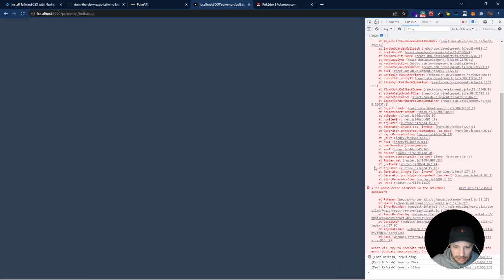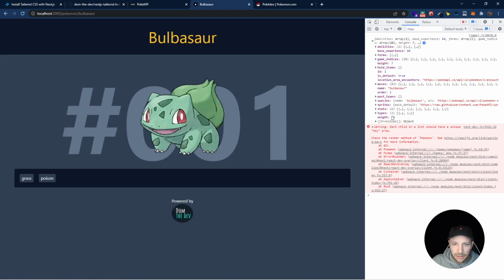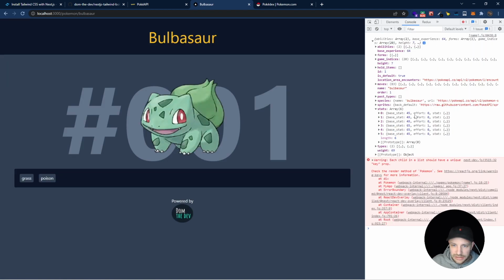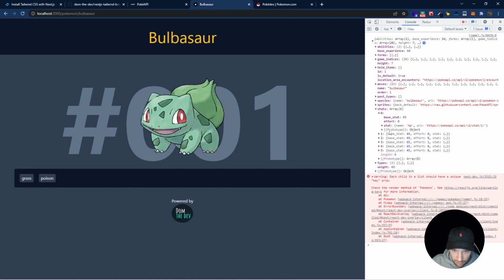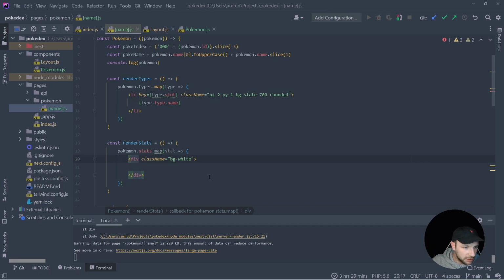Yeah, so we need a key, and if we check this here, we don't have anything we can use for the unique key. So let's add the index here, where we can say key will be index.